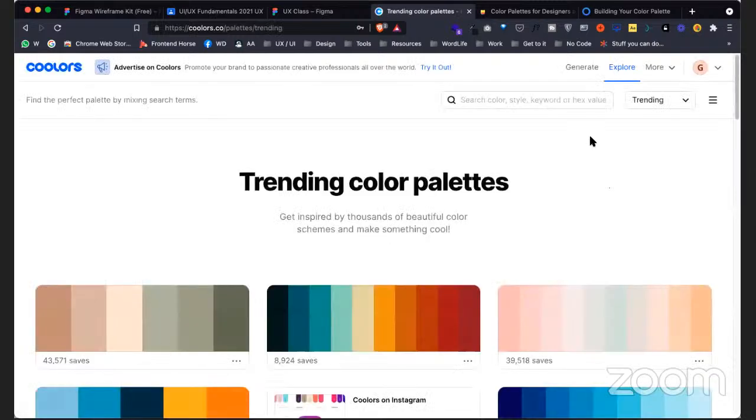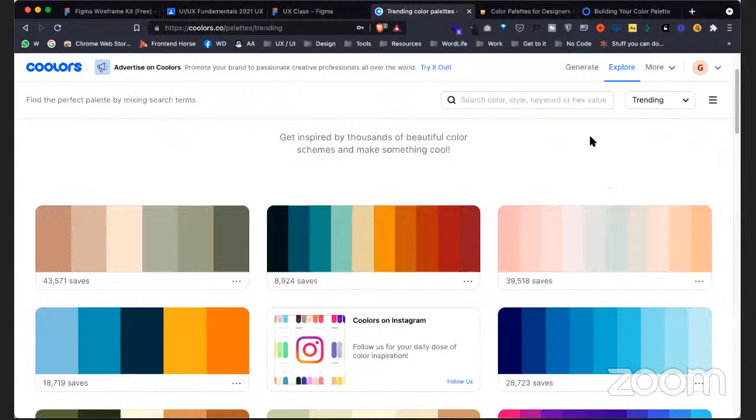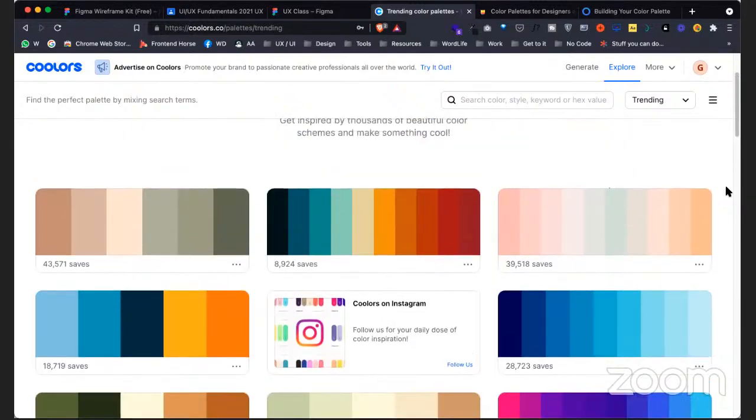Again, as a designer, you are there to solve problems, right? But depending on the client that you work with, especially if they don't have their own base colors that a brand person has created for them, it might be difficult to get them to agree on using certain colors for their project.